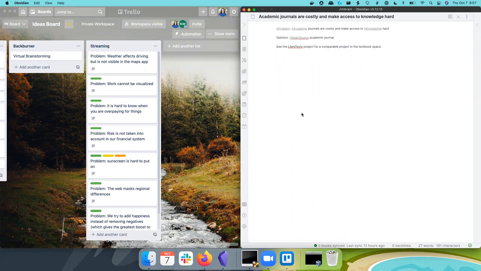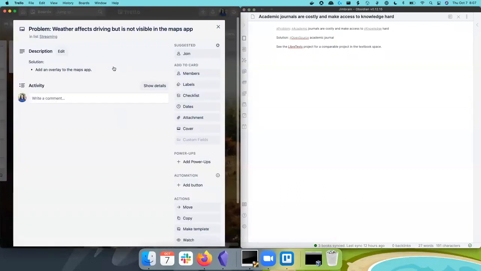That's a random name. I don't know if that's our name, but anyhow, what we're going to do today is bring up problems and then brainstorm some solutions and throw them in Obsidian, which is our idea bank where we keep all of our interesting ideas. We're going to try to connect them together and just chat about what they could be. So let's get started. So weather, is this our first one? Weather affects driving? Yep. All right, folks.